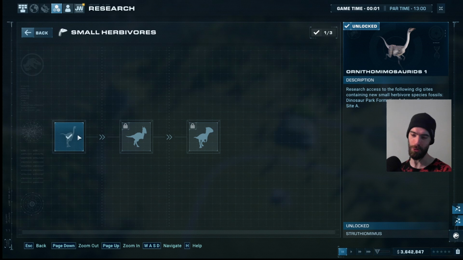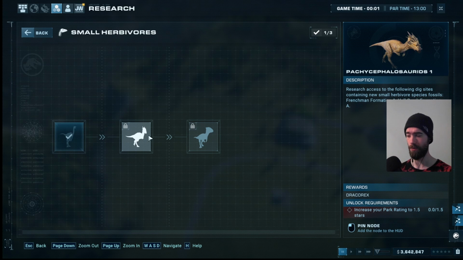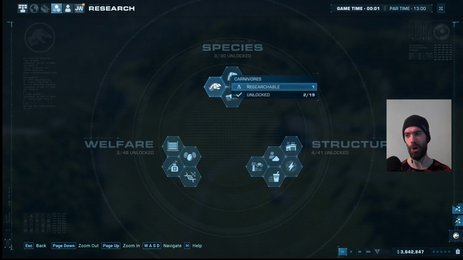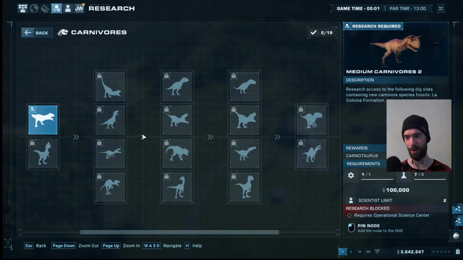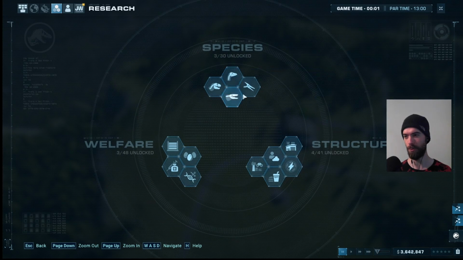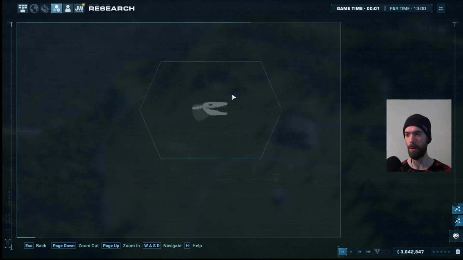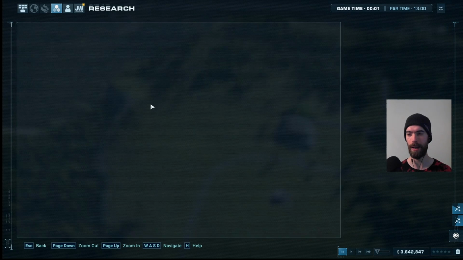So we have Struthiomimus, Dracorex, and Homalocephale. I've never actually even used this guy. And so Dracorex doesn't even unlock until 1.5 stars. We have all the carnivores. And when I say all, I mean actually all the carnivores. We have a full suite of the avians, and we have a small suite of the marine reptiles.